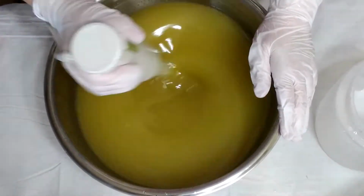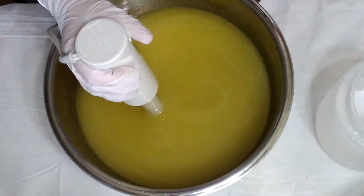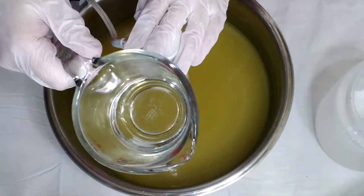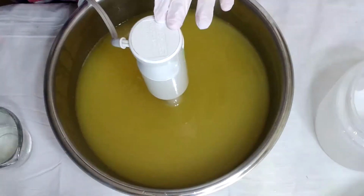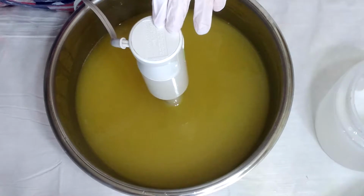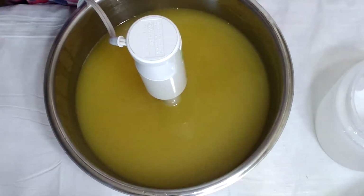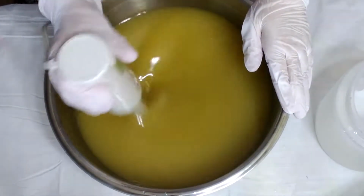All right, so I'm gonna swirl this a little bit, and we're gonna blend it. Gonna get the light trace, and then we're gonna color it. Actually, I forgot to tell you guys, I am using sea salt and a fragrance oil. I think it was ocean rain and sea salt in here. I mixed it up together because I thought the one was too kind of strong, so I wanted to do a little bit different. But it smells great. Smells so nice. So let's do this.